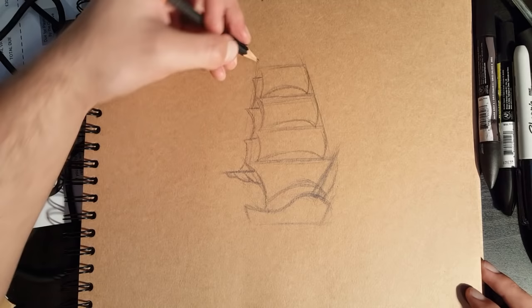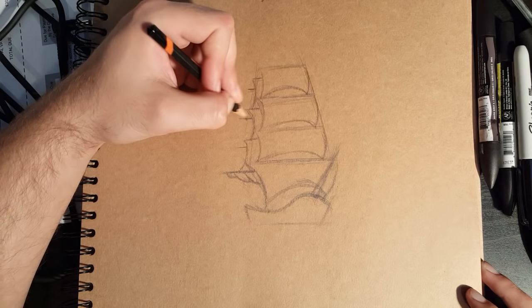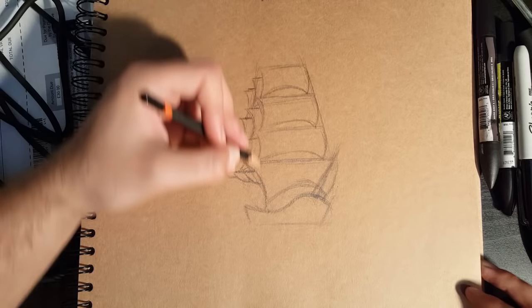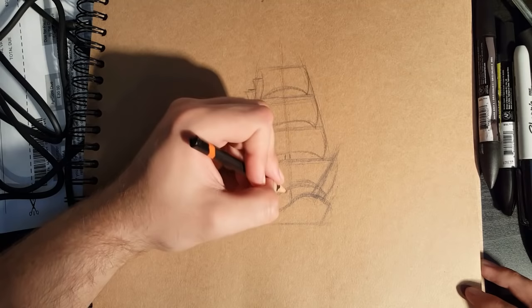One final set. 1, 2, 3. We're just doing 3 this time. Bring out a bit more. Just curve them again like so. Now draw a line coming up roughly through the middle of these. And this is where you're going to want your main poles to be.